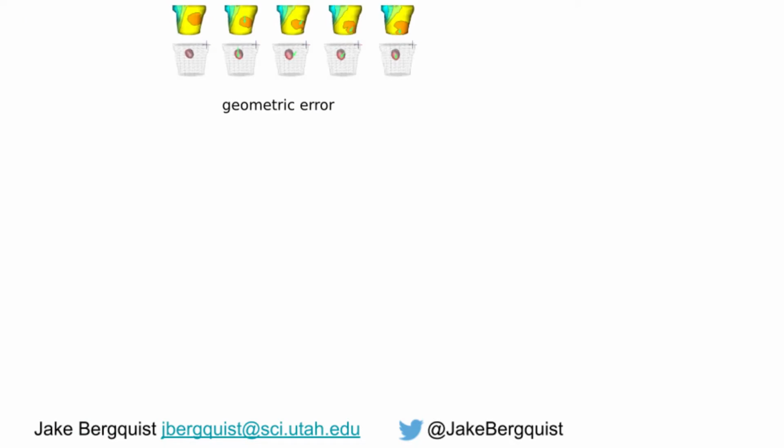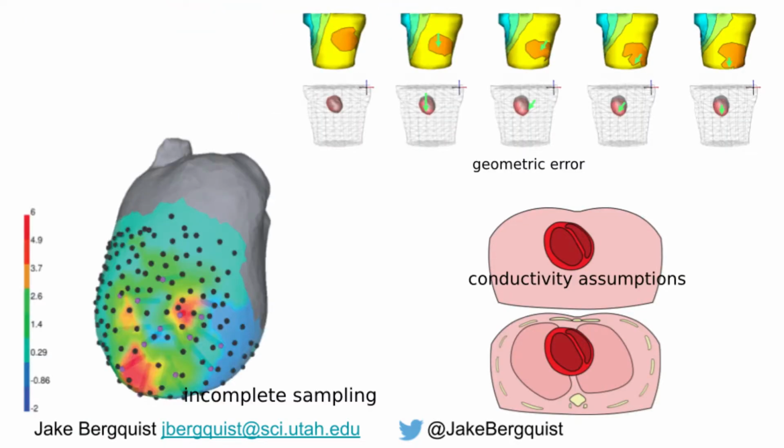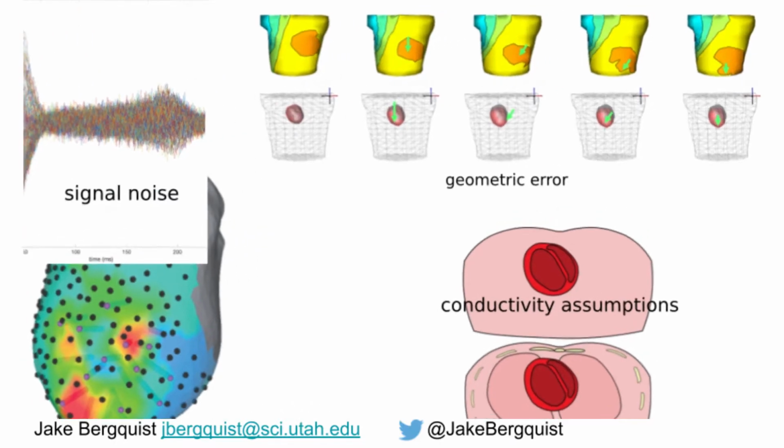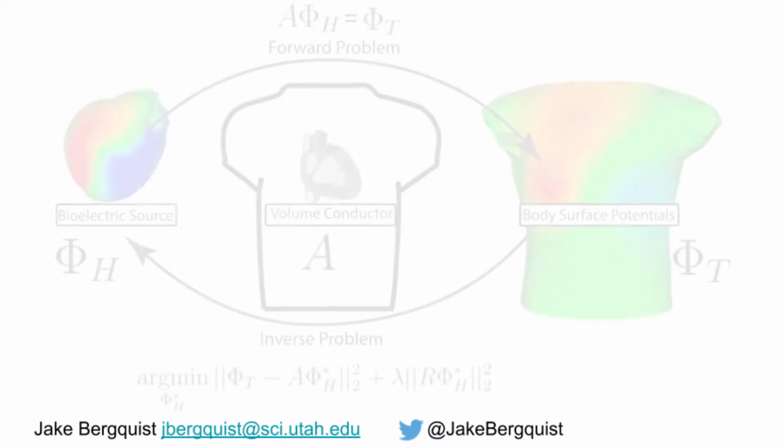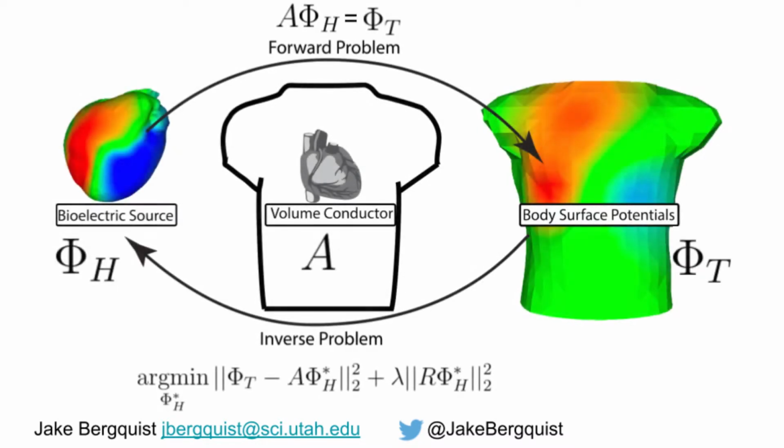However, ECGI is still plagued by a number of controlled and uncontrolled error sources. One of the most notable of these is errors in cardiac position in the ECGI model. The forward model takes in the geometries of the torso and the heart, as well as their relative conductivities, in order to construct the forward transfer matrix A. And changes or errors in the cardiac position can have drastic effects on the forward model output.